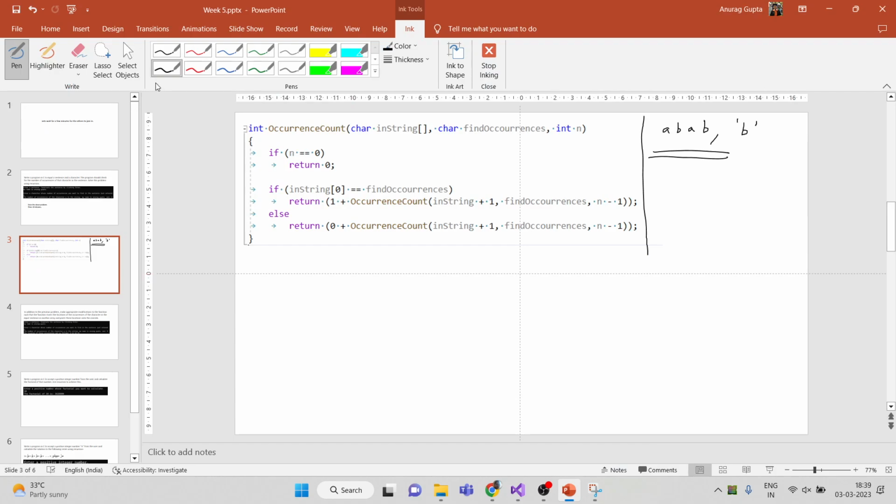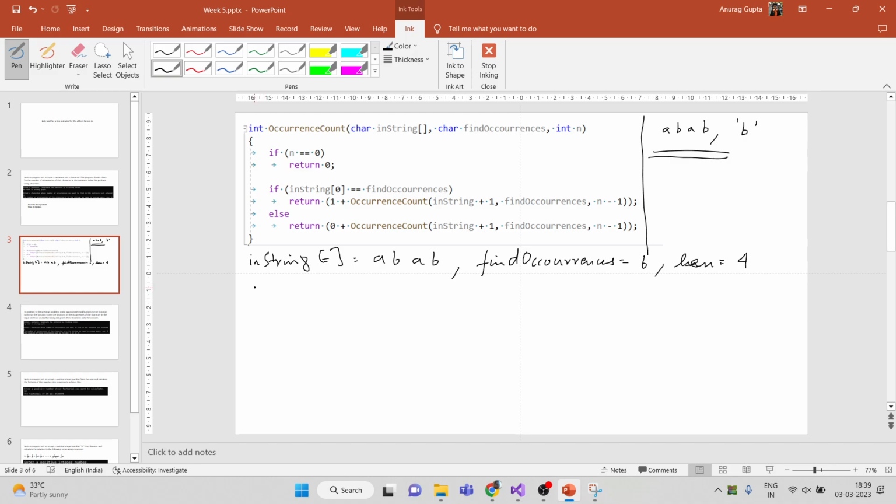My in string is A B A B, and my find occurrences is B, and my length is 4, right? Length of the string is 4.